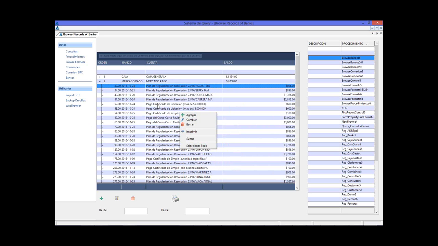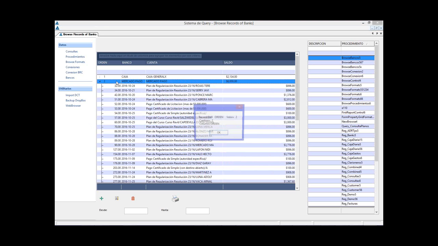Now, could you right click on the third column on the second row? So, la tercera columna Mercado, okay, to the right. Nope. Pero que le hagas click a la derecha. En la segunda columna, en Mercado Pago. Okay. Mercado Pago.